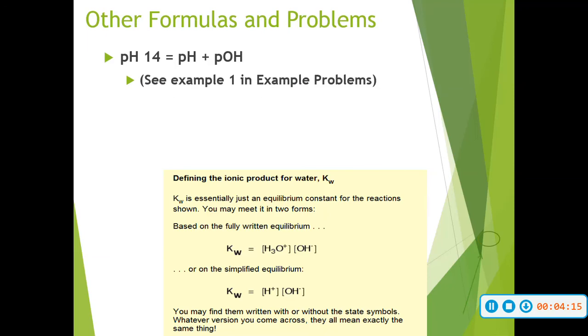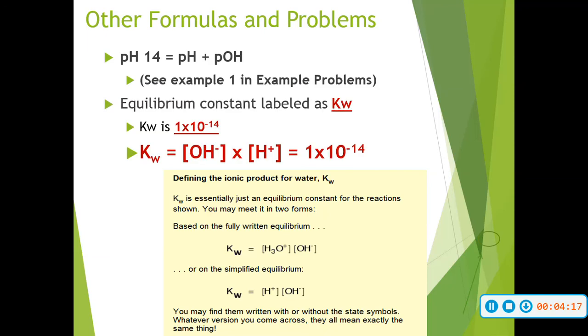We do have 2 more formulas that we are going to discuss today, and actually this is the second formula. The second formula we have for today is 14 equals pH plus pOH. If you remember from the other day, notes day 2, pH stands for potential for hydrogen. So pOH would stand for the potential of oxygen. Now remember, they have an indirect relationship.